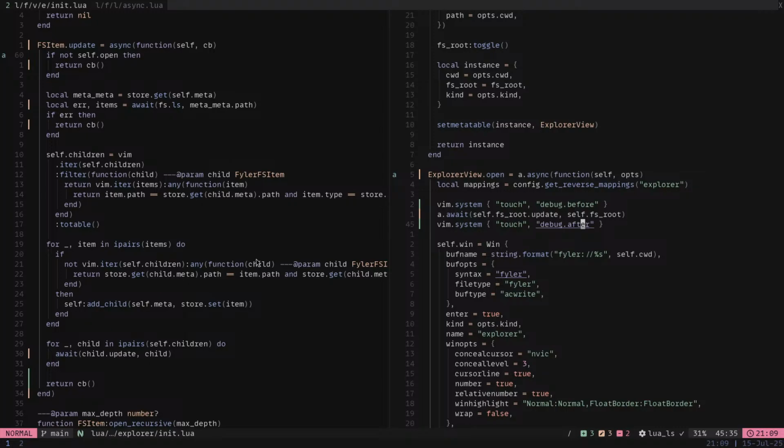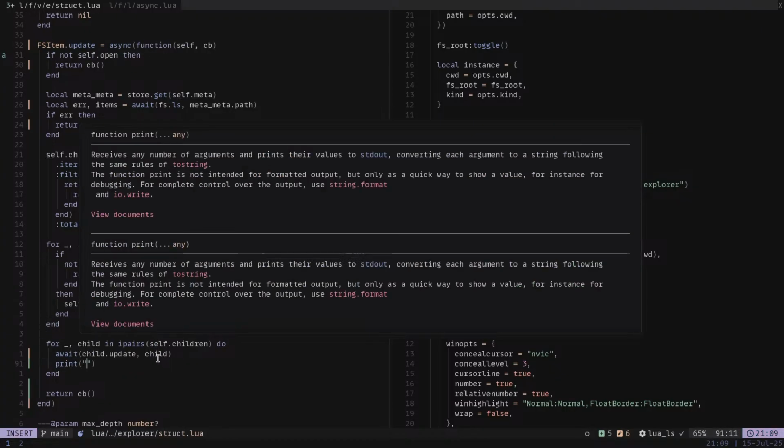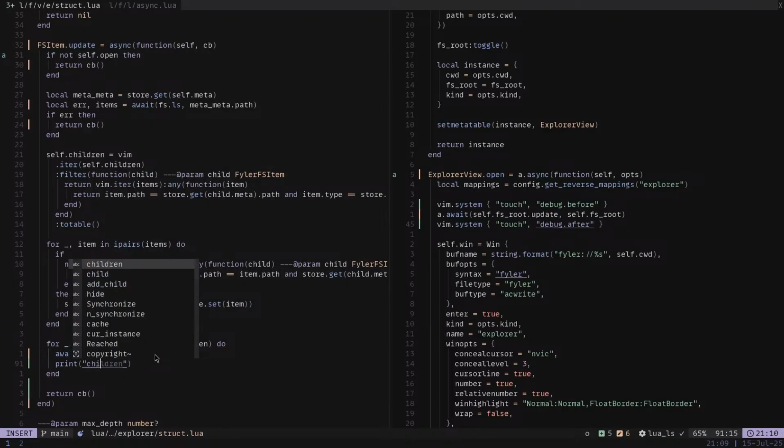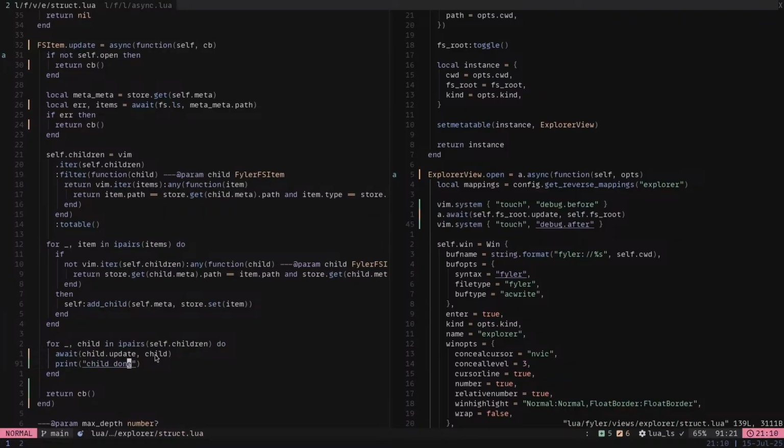And this function never completed because this file is also not created. So that means this coroutine runs unlimitedly for some reason. Let's see, print child done. Let's see if that works.